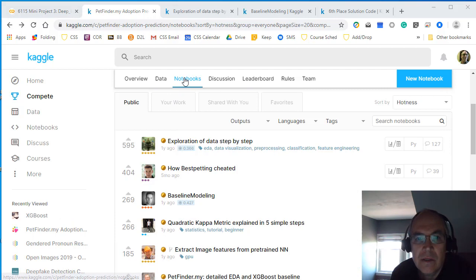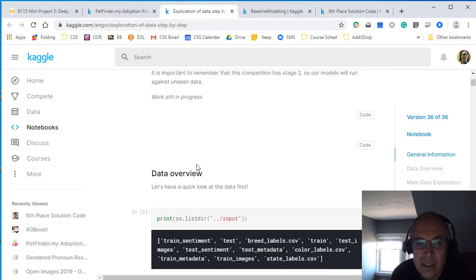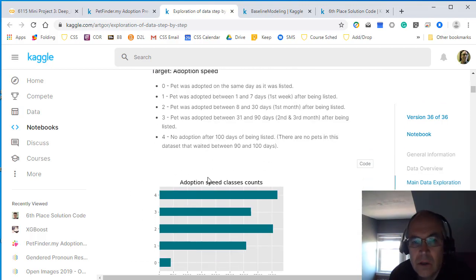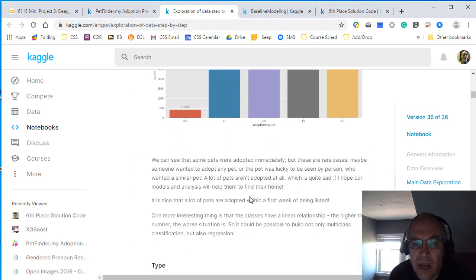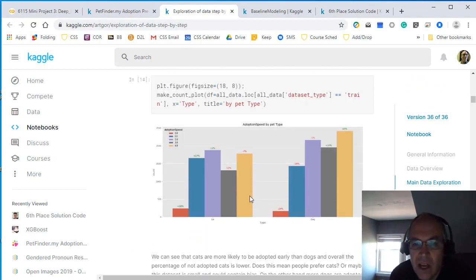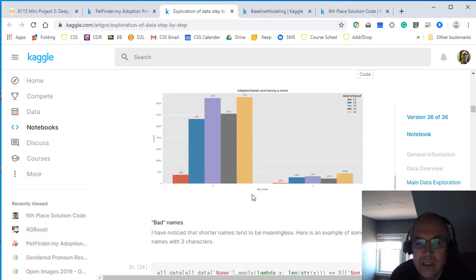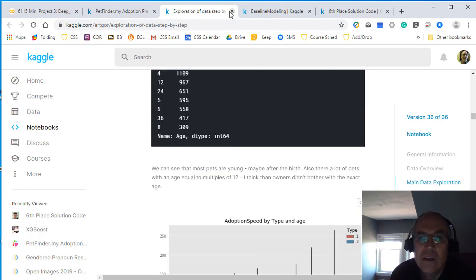Like I say, sometimes these notebooks are interesting. So this first one, the one with the most upvotes, is just an exploration of the data. And again, it kind of just goes over some information, explores the data set, reads it in, displays it. Most Kaggle competitions have a couple of these notebooks people create. They just explore the data and show this. So they're not necessarily trying to solve the problem right now. They're just exploring the data set and what the data is to give people an overview of what's going on here. So that's always interesting to watch.